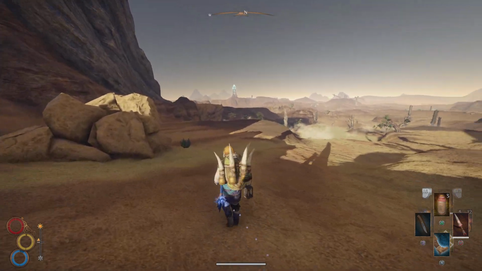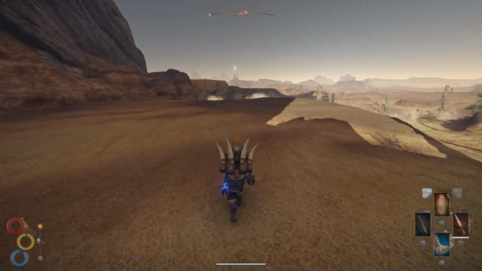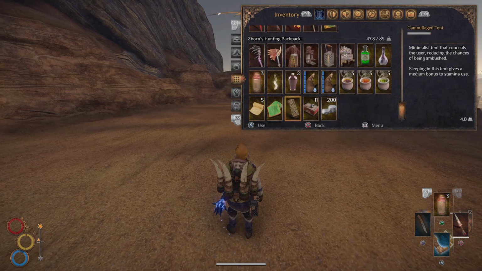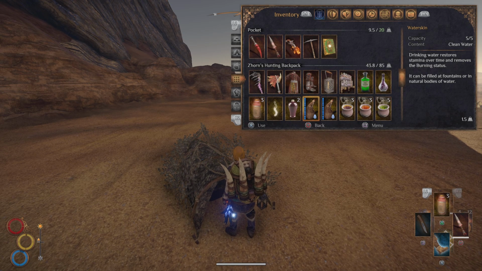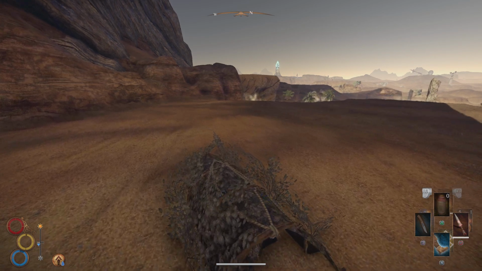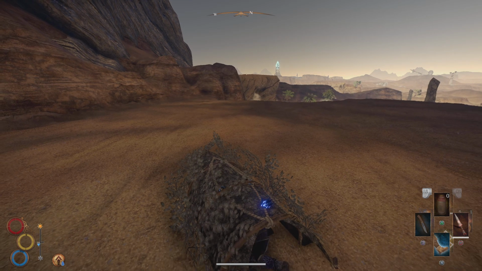Alright, the Abrassar Desert Izan told us about at the very beginning of the game. As you can see, it is very hot here, who would have guessed? And the first thing I want to do is place down my tent, have a sip of water, because that takes care of the hot weather for us. Okay, ambush reduction is amazing.